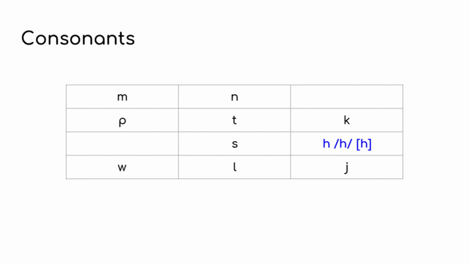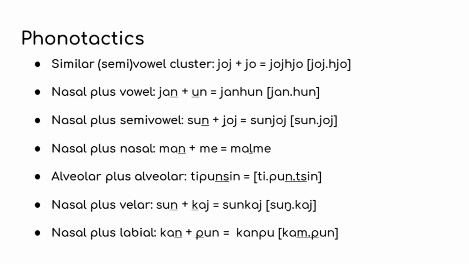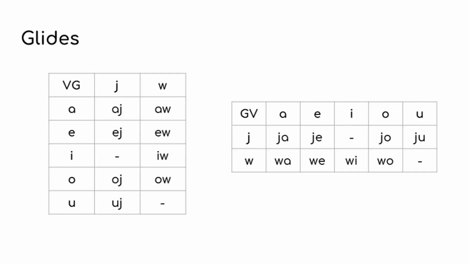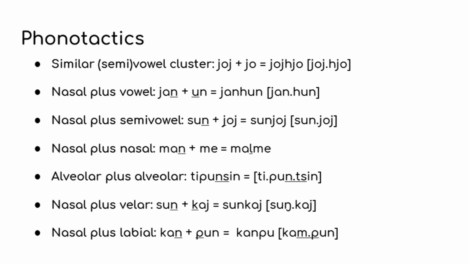Consonants. Tipunsin, in comparison to Toki Pona, has one more consonant, h. This consonant is purely epenthetic. It is used to avoid creating homophones when 2 morphemes meet. The use of the glottal approximant or glottal pseudofricative is ruled by some phonotactics. When similar vowels or semivowels meet, like y and y, h must be used inside or between words. Yoi plus yo becomes yoi hyo. And h must also be used when the juxtaposition of the 2 morphemes causes the accidental formation of the allowed glides. When one morpheme ends with a nasal consonant and the next morpheme begins with a vowel, h must be used. Yan plus un, yanhun, not yanun.